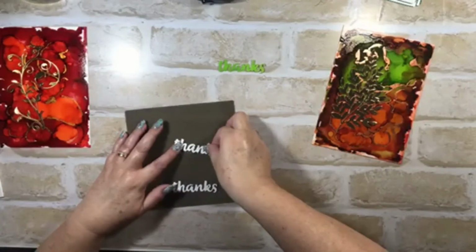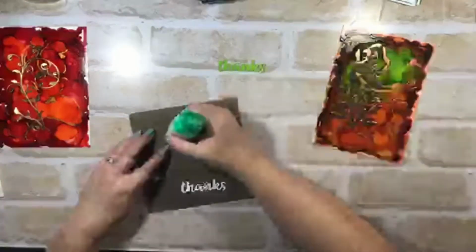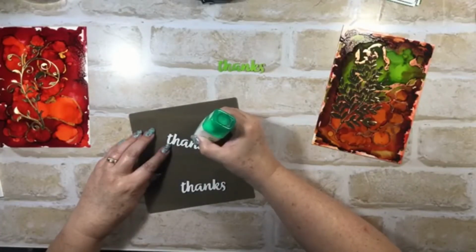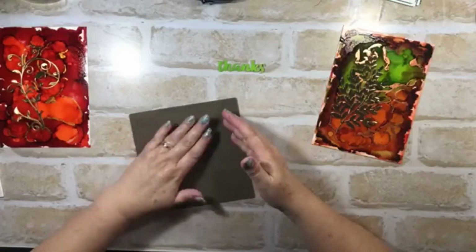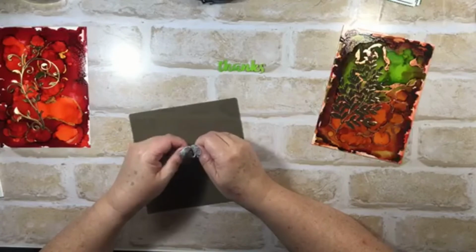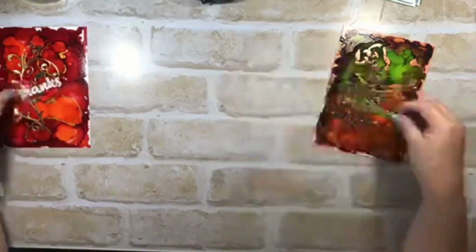And you don't need a lot of glue either. So a little bit of glue, just enough to keep it together. So don't go overboard, and the whole thing doesn't have to be covered in glue. I just tend to put the glue on the thicker parts of each letter, and that's enough to hold them. They're not going to lift. So there's my white thanks.